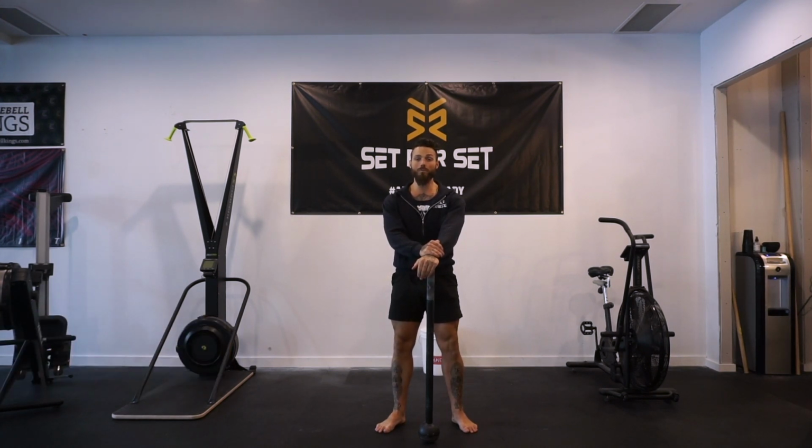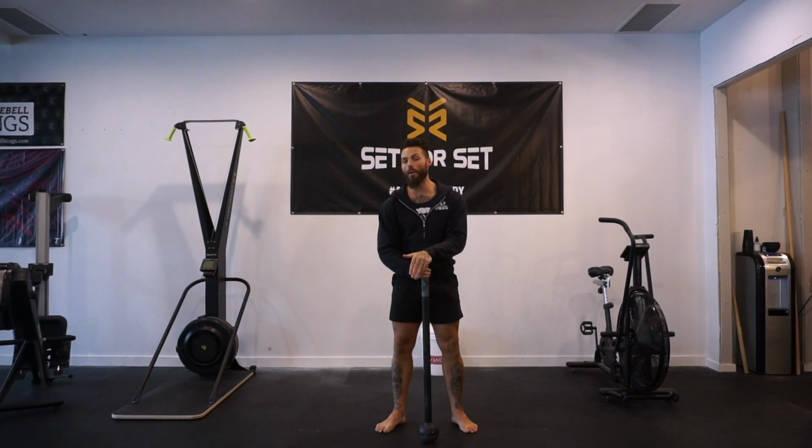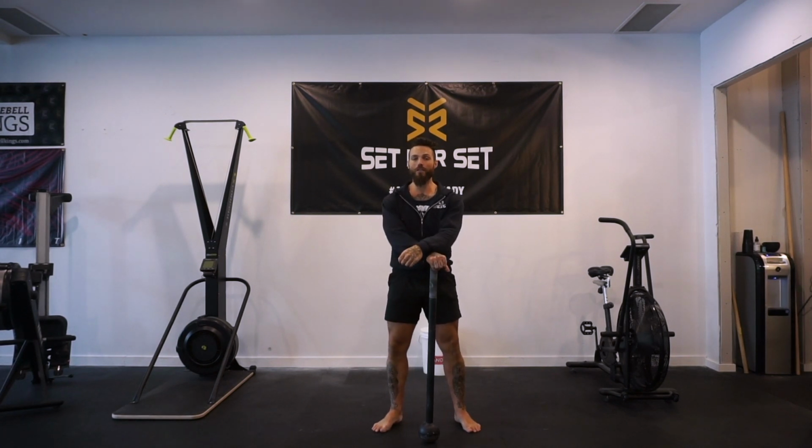So the very first movement we have up is gonna be a steel mace 360. So again, for this, we're gonna do 30 seconds work going over the right shoulder, followed by 30 seconds work going over the left shoulder. Then we're gonna move on, and we have an uppercut lunge, same concept. We're gonna do 30 seconds work on the right side, 15 seconds rest, 30 seconds work on the left side.